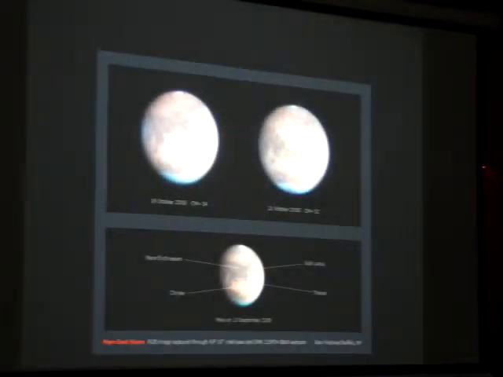And then one of the things that we can do that's very difficult for professional observatories to do is we can image at the drop of a hat. So when there's a dust storm, try and get the Hubble Space Telescope to point toward Mars on a day's notice. This was 2 days in October of 2005, and it shows this marvelous dust storm that was visible in North America and changed quite a bit.